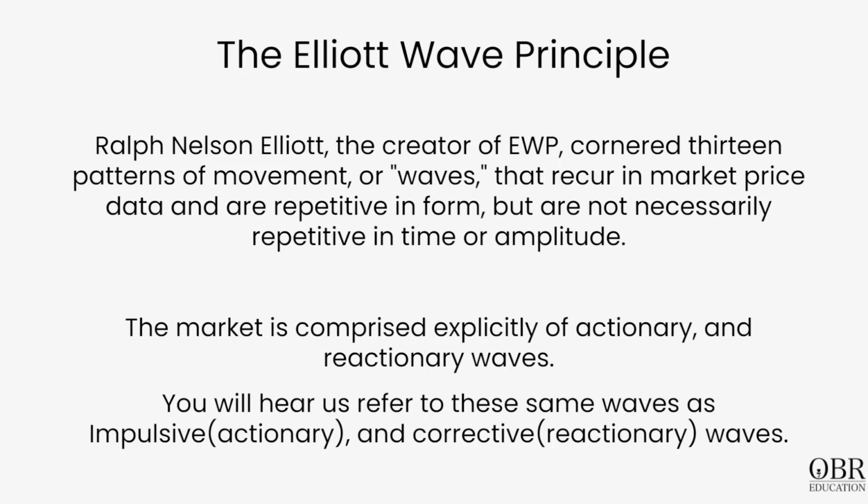So the market is comprised explicitly of actionary and reactionary waves, or impulsive and corrective waves, right? And as we say here, you will hear us refer to these same waves as impulsive or corrective. From a definition standpoint, you will often hear people refer to these things as actionary and reactionary waves. Impulsive and corrective waves are also proper too, right? No one will call you incorrect for calling them that. But here at OBR, when I'm having a regular conversation with Logan about something, you will hear us use the terms impulsive and corrective more than actionary and reactionary.